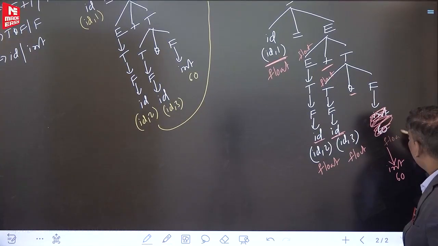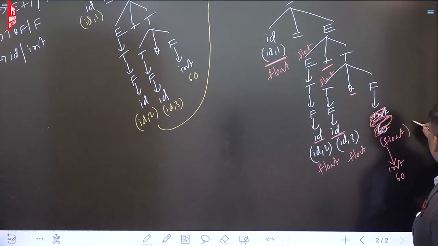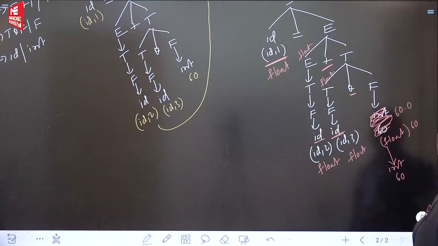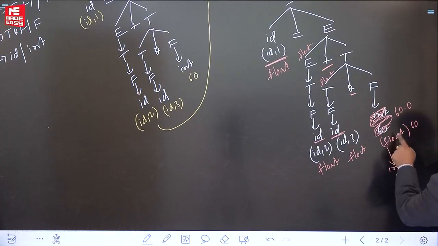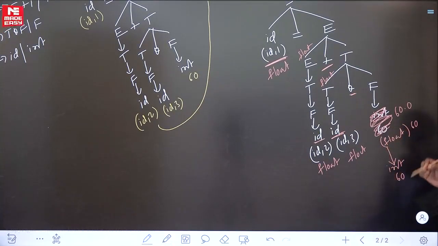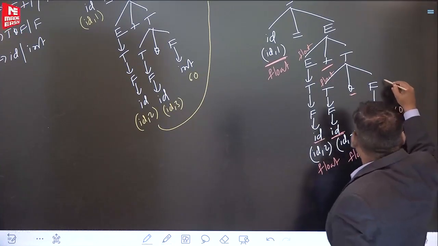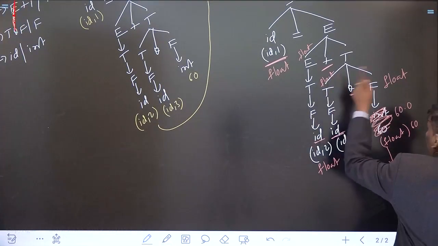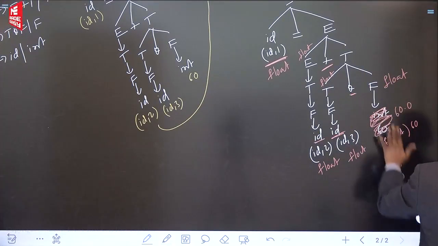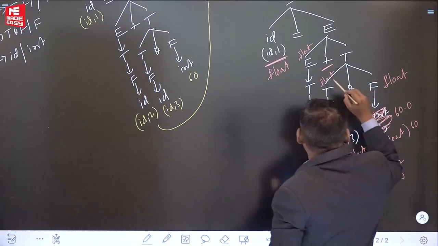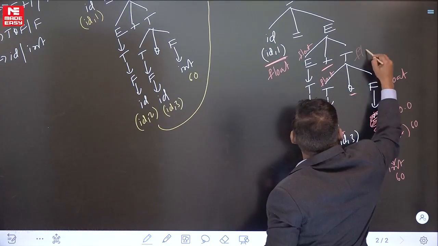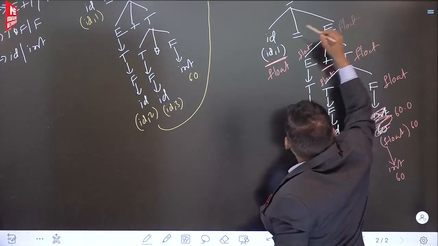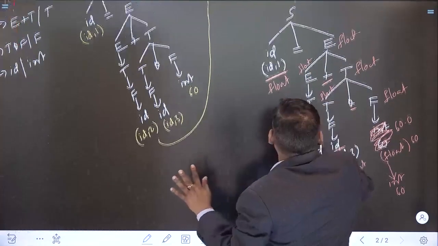Something like float. Just write float of 60. Then what is the answer? It will become 60.0. So actually int 60 was there, you did the typecasting, float of 60, it will become 60.0. Now it once again becomes float. Actually it was an integer, and according to the rules, left float means right also float. That was not there, so you did typecasting. Now after typecasting is over, left float, right also float. Finally it became float. Next one, left float plus right also float, this finally became float. Next one, left is already float, this also float. I think there is no problem.